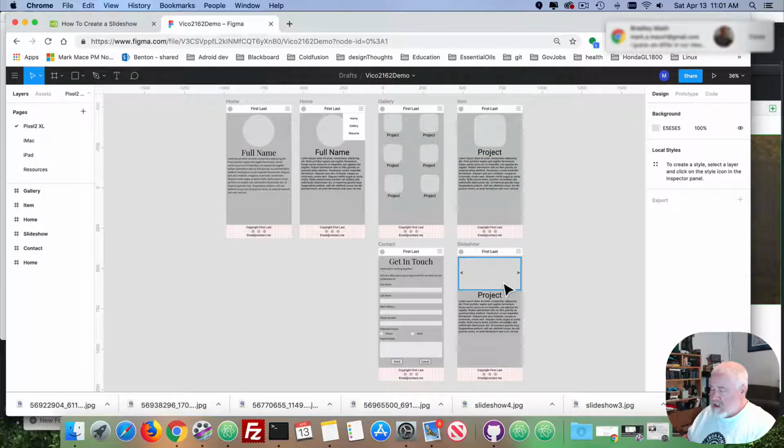One would be a slideshow showing different versions or different angles of the project, screenshots, that sort of thing, and then you'd have some talk about the project. So this is what we're going to call it, and I have this labeled slideshow, so that's what we're going to name it.